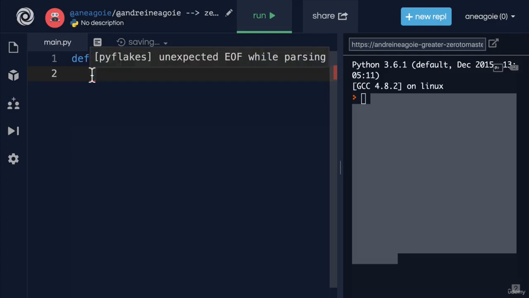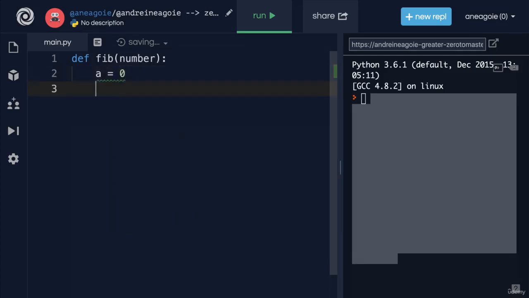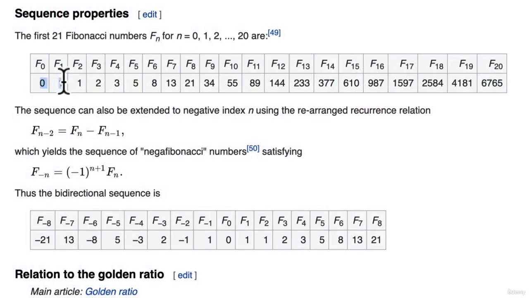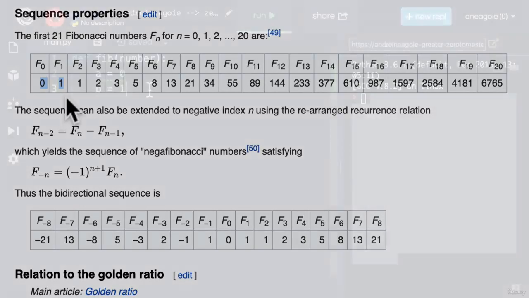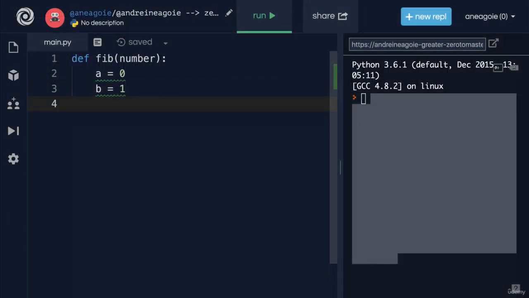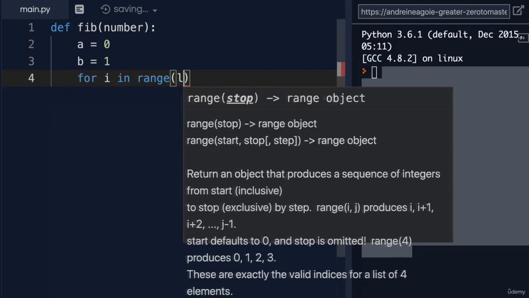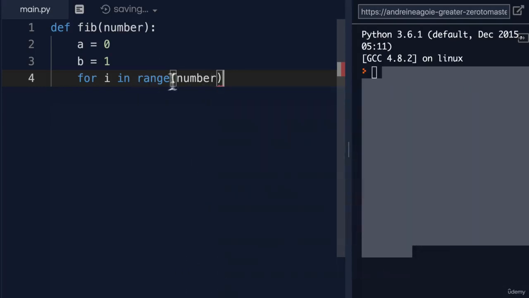First, what we want to do is say A is going to equal 0 and B is equal to 1. So A and B are going to be the start of the numbers. Now in here, we're going to use the range generator to loop these number of times that we're going to provide the function. Now in here, first, I want A to now equal whatever B was, which is 1, and B to be whatever the next number is.